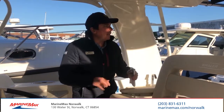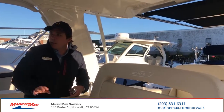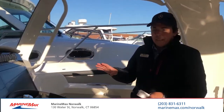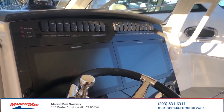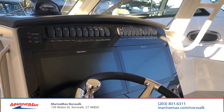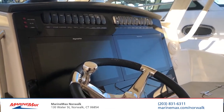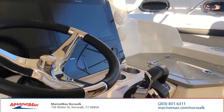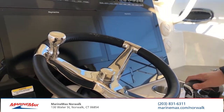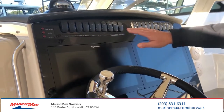This particular model here on the ground in Norwalk has the extendable sunshade. It's equipped with twin Raymarine screens for your GPS and radar — you can even have FLIR night vision, which is mounted on the roof of this boat already. There's also a joystick docking system to go with the 300 Mercury Verados, automatic trim tabs, electronic shift control, and easy access to all your switches.